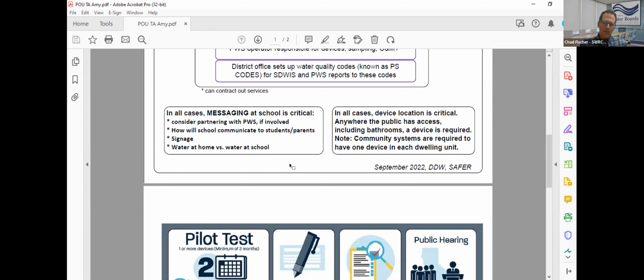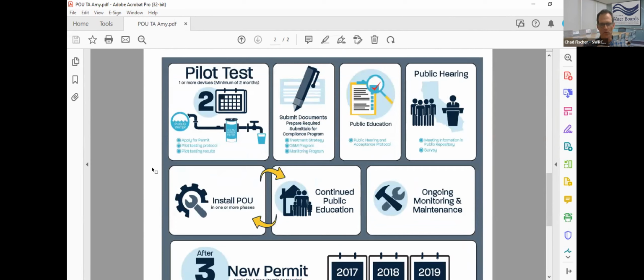Next, I want to talk about the regulatory framework. It is by definition in the regulations, but I think a flow chart infographic like this is a useful way to think about things. But I'm going to encourage everybody, as they're implementing any of these projects, to become familiar again with the regulations and probably your DDW district office. But before we go here, maybe I'll pause again to try to address questions or have some discussion around some of the things I said. Give a minute or two.